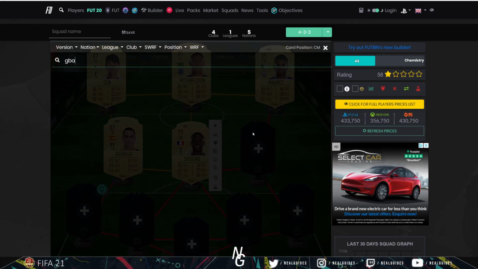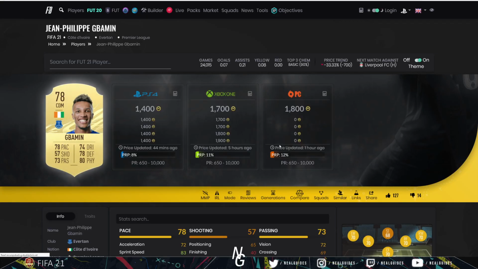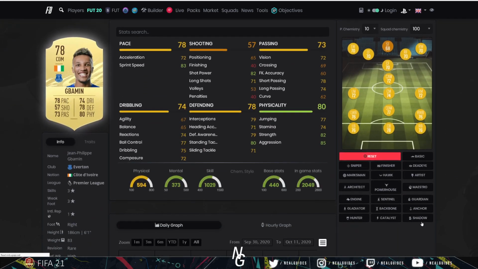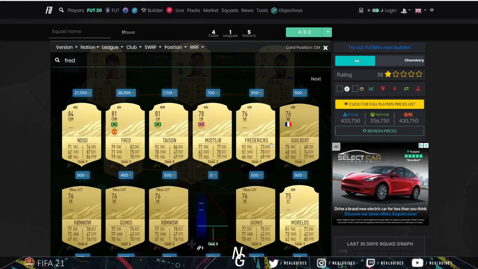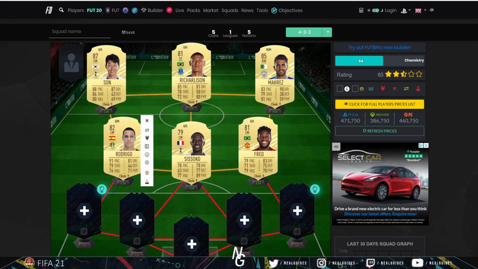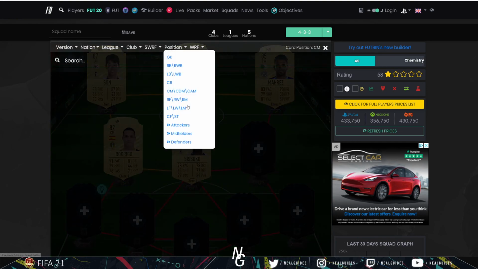And the next one we've gone with is Bamin. Now you have 2 choices. You can use Bamin, who is a more defensive option. If you struggle with defending and you're struggling with counter attacks, you can buy Bamin with a shadow, and he's got that sprint speed, stand tackling and defensive awareness, which is very important. If you're playing very well and you're not struggling with defending too much, you can get an attacker. Someone like Fred can get the job done very well in this instance, but it does increase the budget so much, and Fred's going to go down in the next couple of weeks. After the first couple of weekend leagues, he's going to collapse.